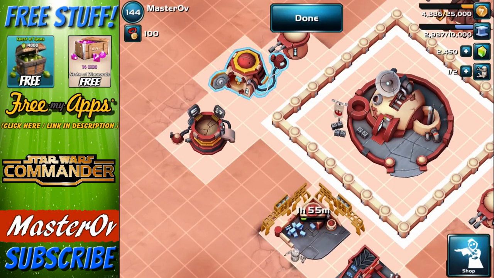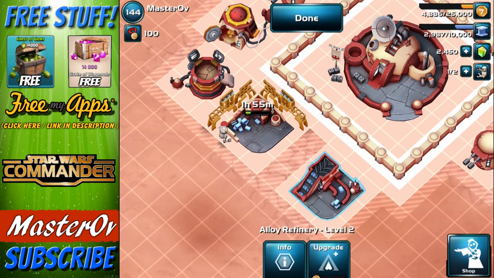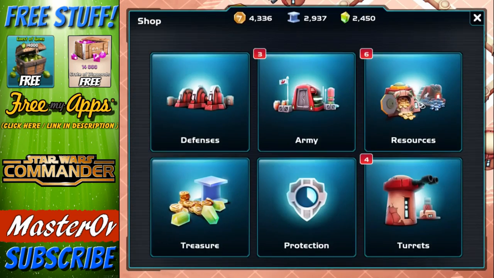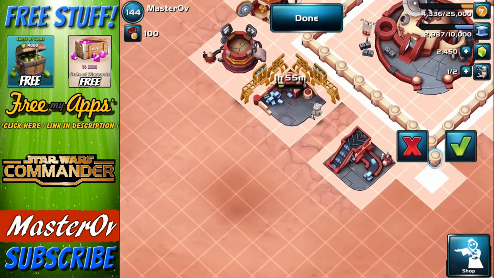Let's put that over there. And do we get enough walls to defend these? Because these are basically our storages. So, let's see how many walls I can get. I can get another, like, 12 walls. So, I could probably defend one of them.